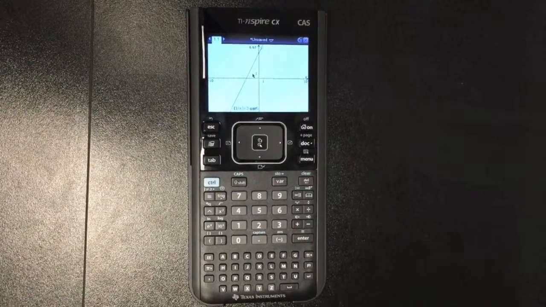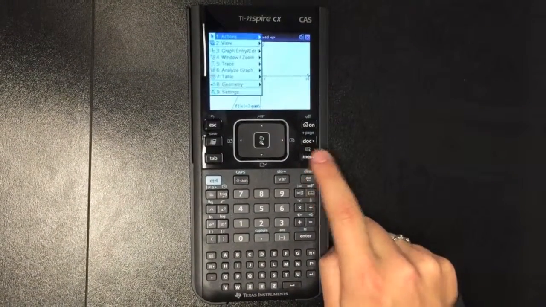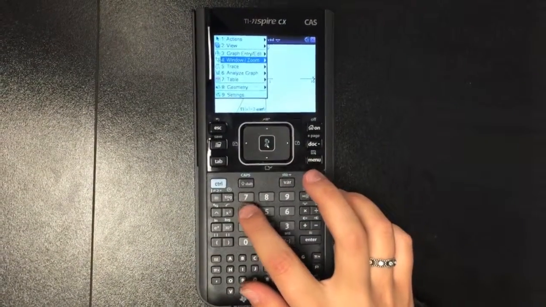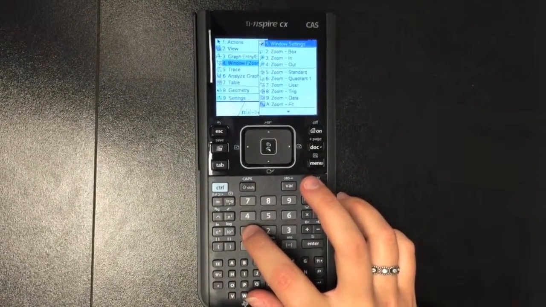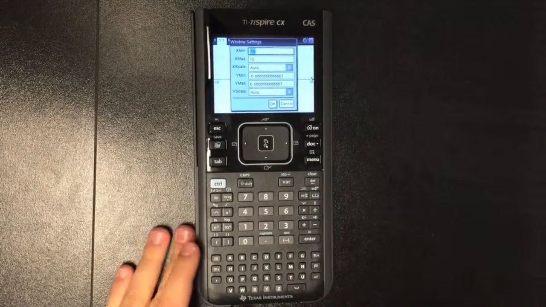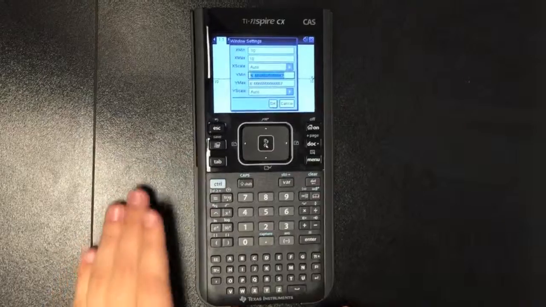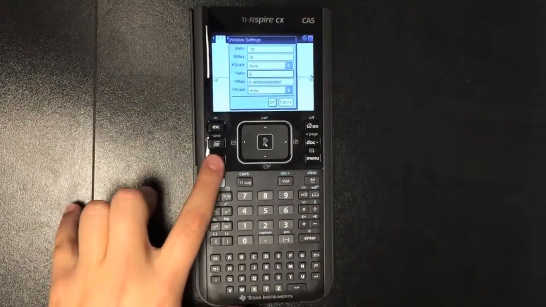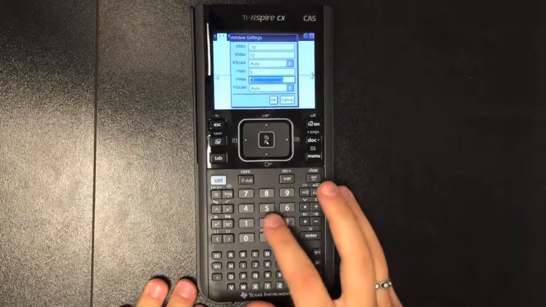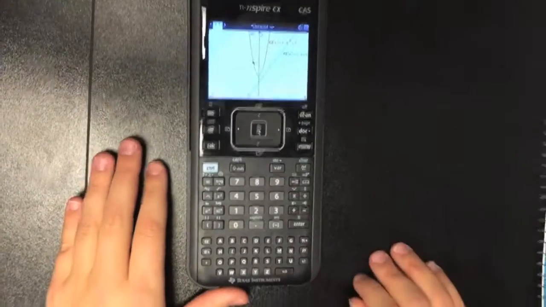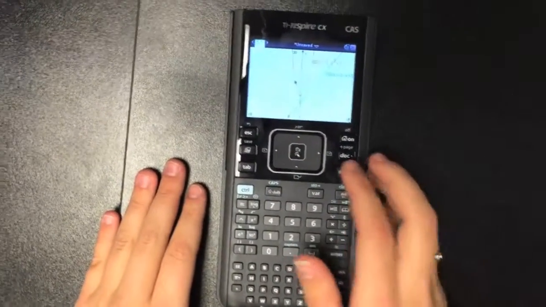Unfortunately, the way the graphs are set up, you cannot see them, so we're going to change our bounds. So you're going to go to Menu, scroll down, hit number 4, which is your window, and we're not going to change our x min and our x max because right now I like where they are, but we're going to go down to our y min, and we're going to change that to 0. And your y max, we're going to put about 20 to see where that graph is. And make sure you're using tab, hit OK, and you can see where your graphs are.